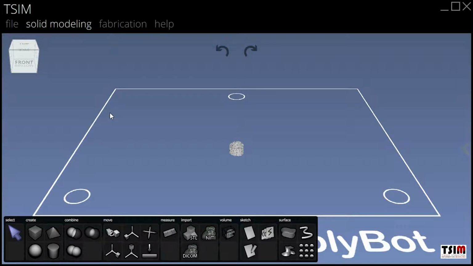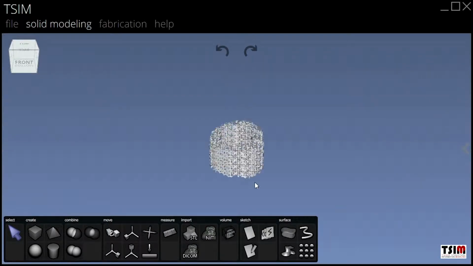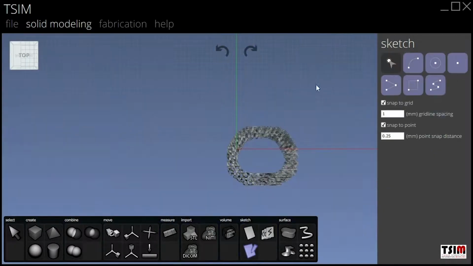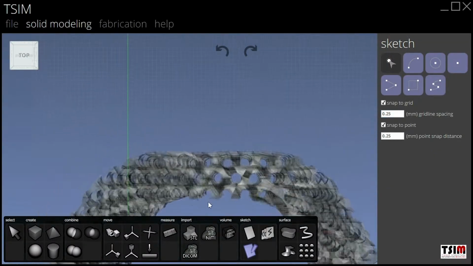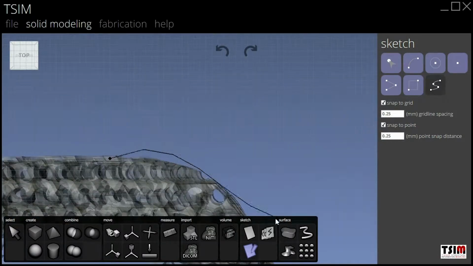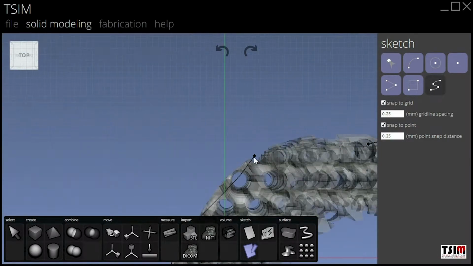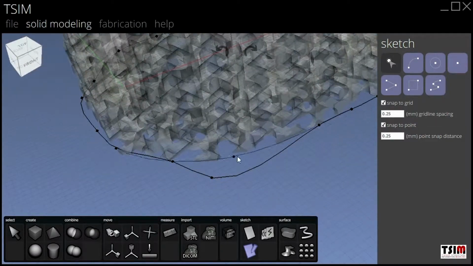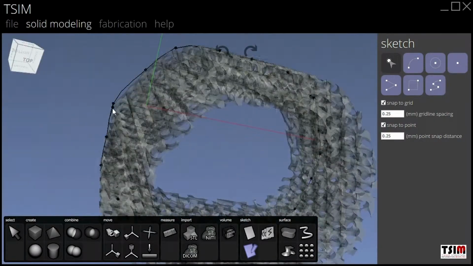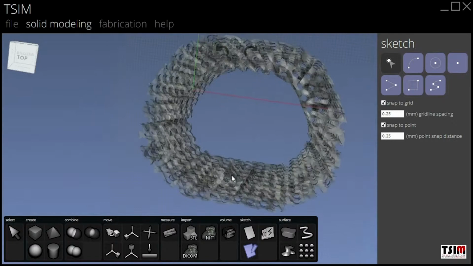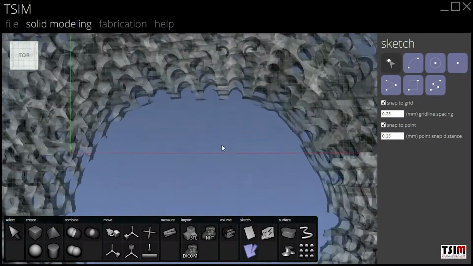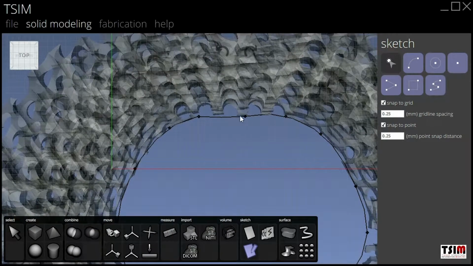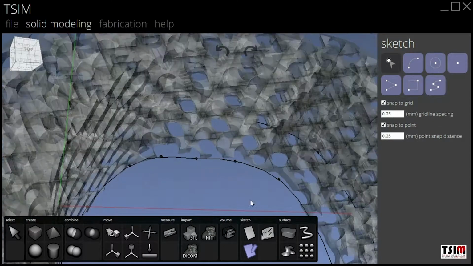Here we have the object that we want to make in TSIM, and the technician is beginning to create a 3D computer model of that object within TSIM. In order to then form a mold around it, we'll use BAB to print that mold and then fill with this material that promotes bone growth that is difficult to print because of its composition.